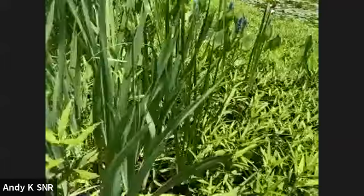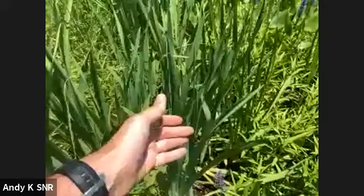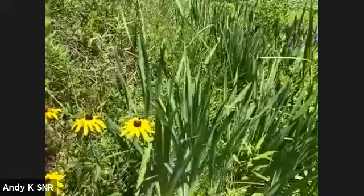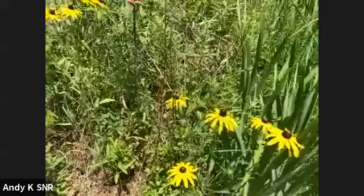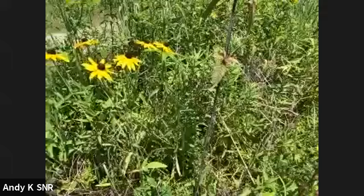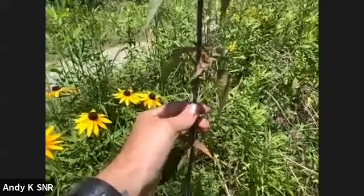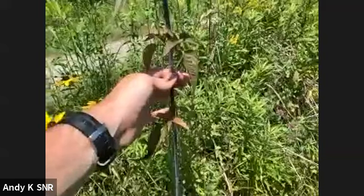And then our irises, they are done flowering for the year, but this is where you can see them. And then back to our Rudbeckia here, or our black-eyed Susans. Ooh, here's a fun plant. Some of you might be familiar. Oh, but look, it has a purple stem. Should we be in danger?